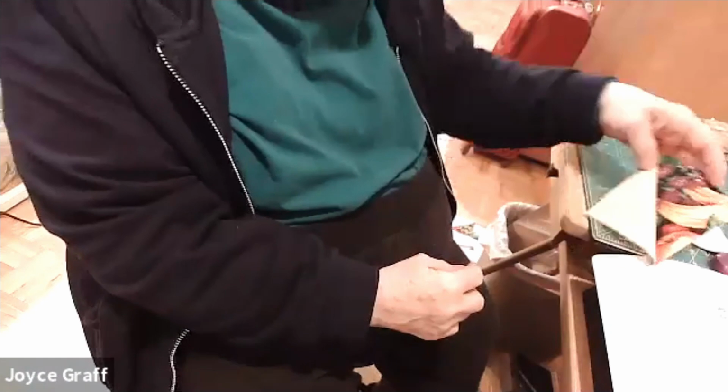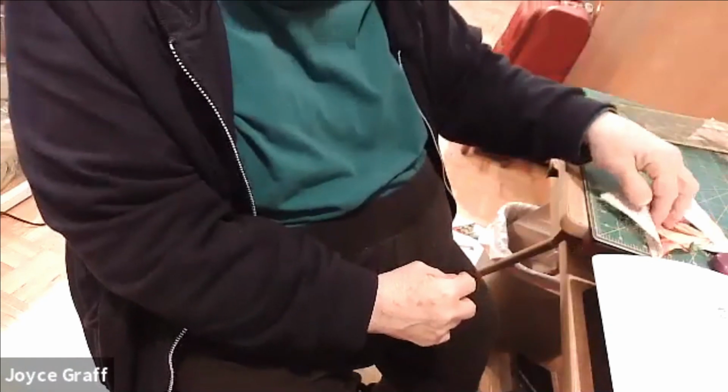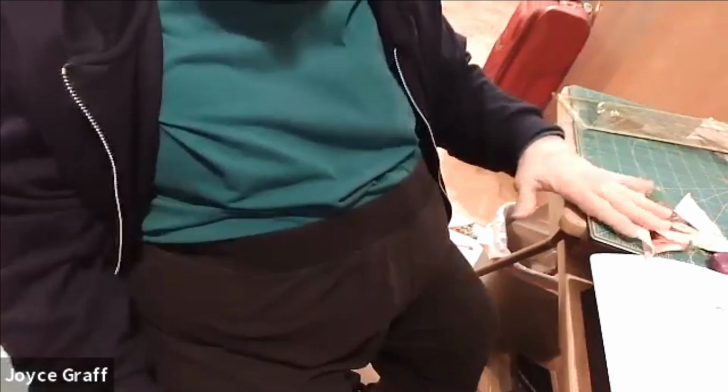All right, so there I have two. Taking out my pins. And I have these, and they still need to be trimmed. But I think it's fun, and then you can play with those as components in your design.